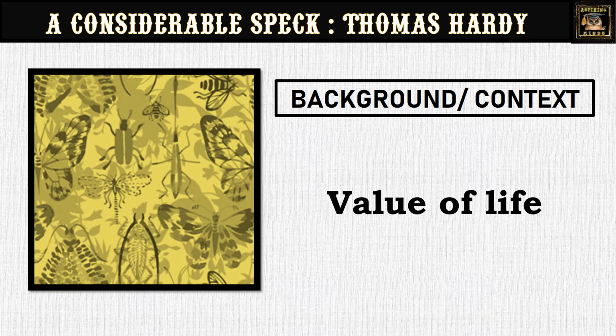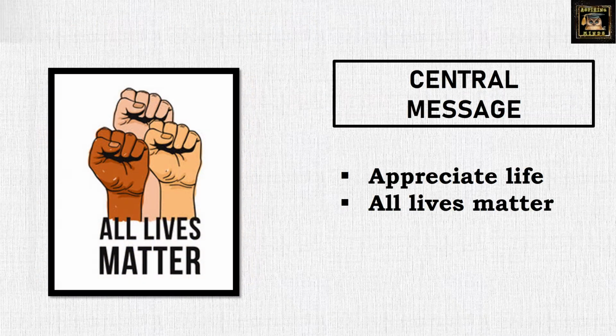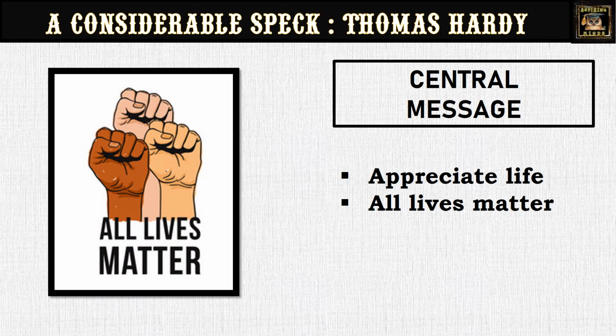Despite the small size of this mite, the actions of the mite prompt the speaker to reflect on the nature of intelligence and respect for life. The central message of the poem revolves around the recognition and appreciation of life in all its forms, regardless of how small or seemingly unimportant it may be. Through the observation of the mite's behavior, the speaker realizes the presence of intelligence and instinct even in the tiniest of creatures, prompting a sense of empathy and respect for life.